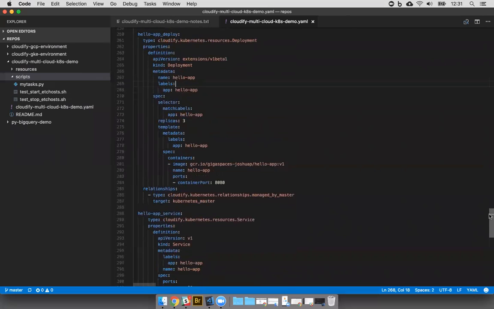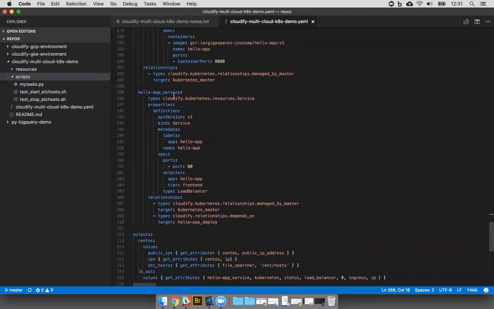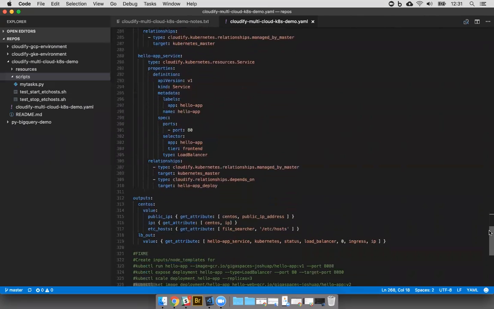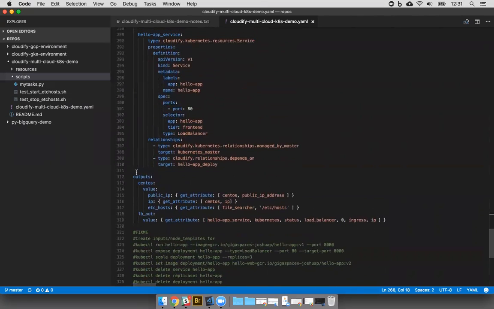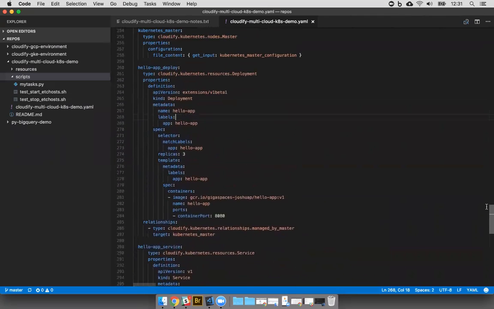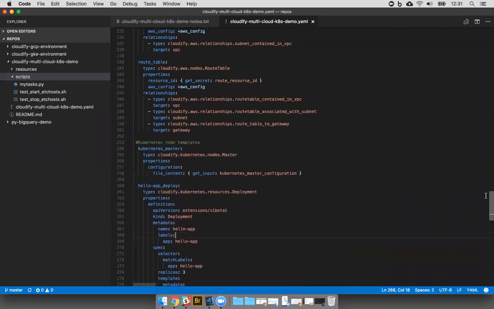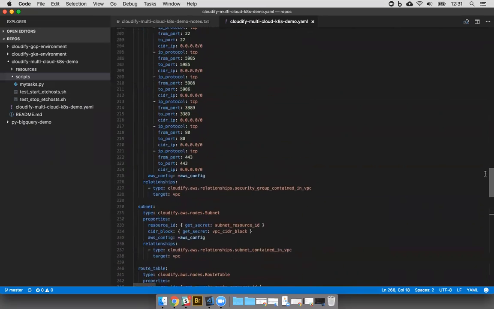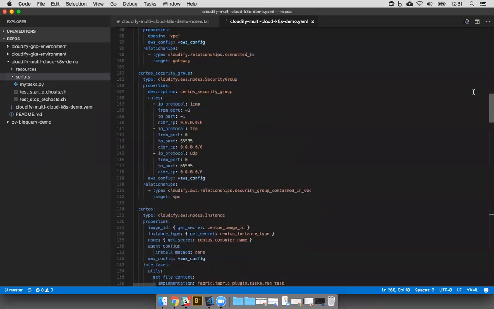So there's the deployment part, and then there's the service, which is often done for the load balancer, needs to go along with the deployment so that you can have replica sets and use your services. And the last part is just the outputs that I said. I put in some custom outputs to get public IP addresses and so forth. So that's it. This is the full multi-cloud crossing Kubernetes on GKE and on the Google Cloud Platform, as well as AWS in a single environment that's being launched here.